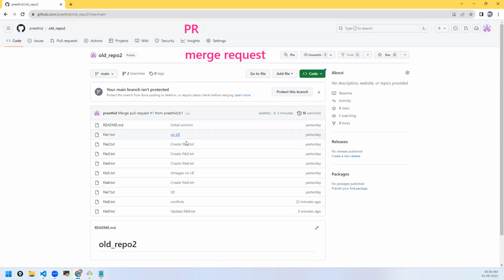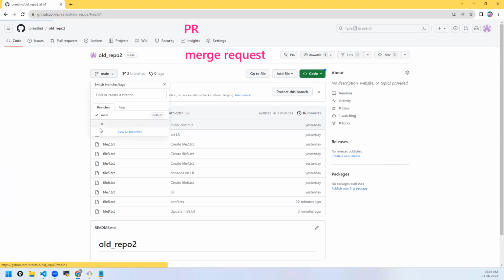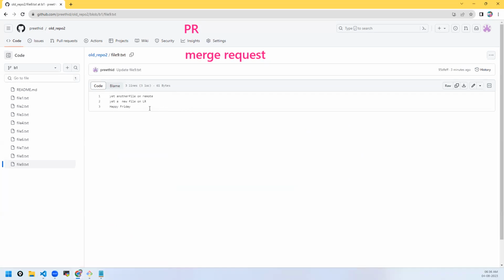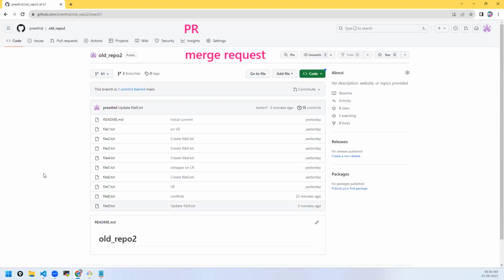What you have to do, you need not do the changes on the UI. You do the changes here, then push to B1. For merging B1 to main, you can raise this PR. Am I making sense? The code changes of the files you don't need to make on the UI. Don't edit the files directly, like go to the B1 branch, go to file, line. Of course, small changes you can do, but general practice is they will do it from their local, then push to remote. Once the changes are pushed to remote, a PR can be raised on GitHub this way, and then merge after review.